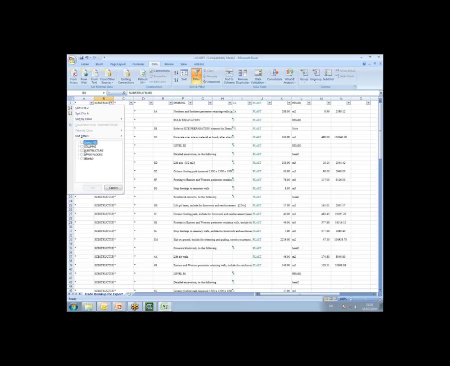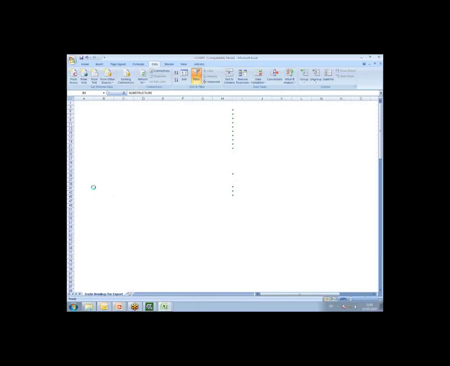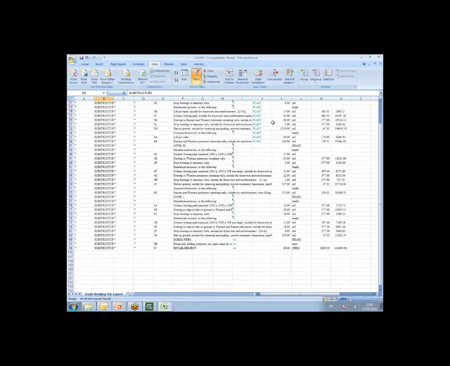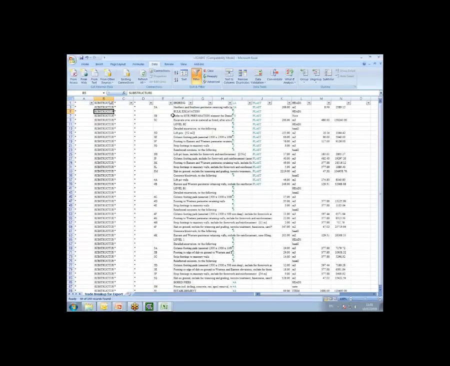So I can unselect everything and just look at substructure. And that will hide all the other text and group them all together. So if you only wanted to print off substructure, you can group them together in a way. As I say, the formatting side of things still has to be done in Excel. We've no control over that, but you're able to filter it in that way.